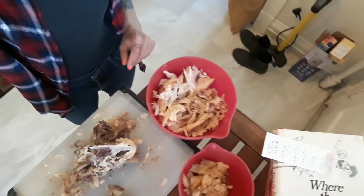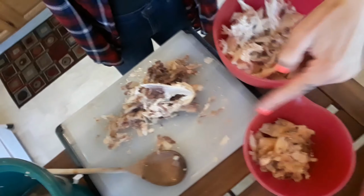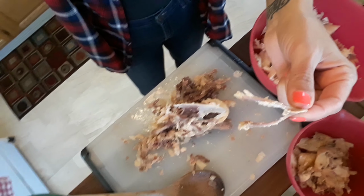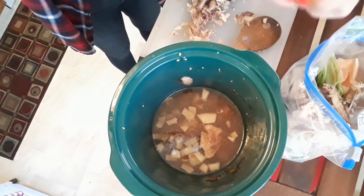So, we've got light meat, dark meat, chicken skin for frying, carcass for tossing, wishbone for fun, bones and ends for broth. Save it in the freezer. Broth for cooking and for soups. You could freeze that too. It's gonna be awesome. You can use so much of the chicken. Who knew? It's awesome. Okay.